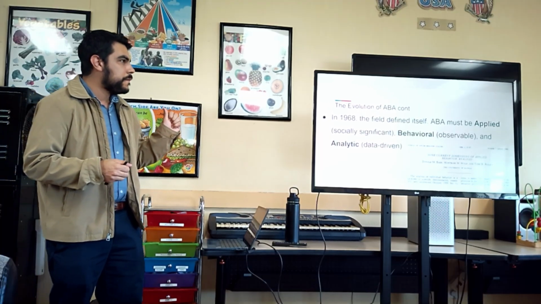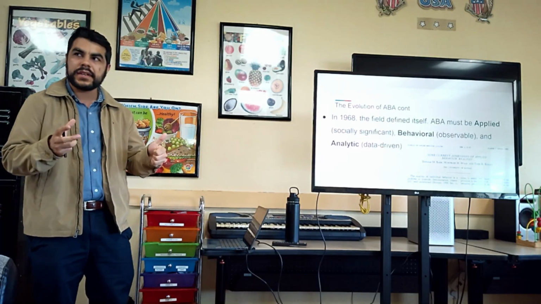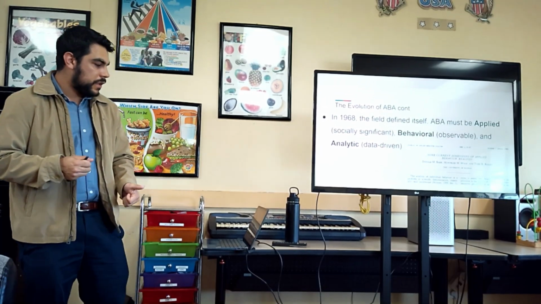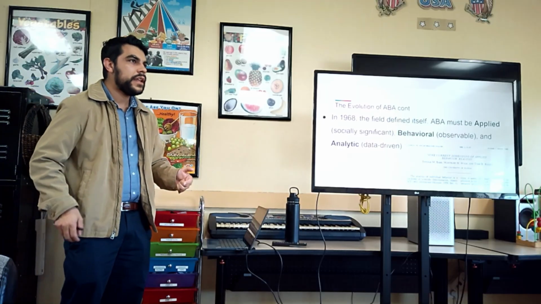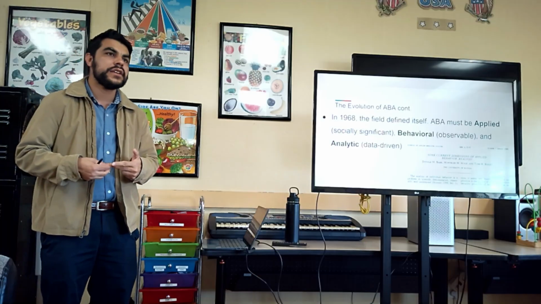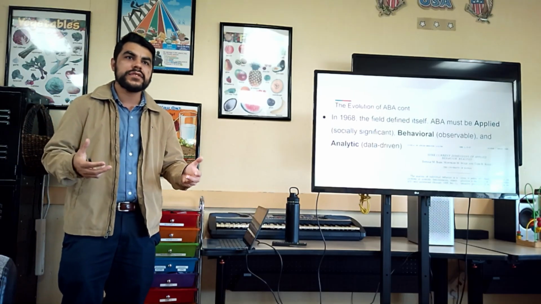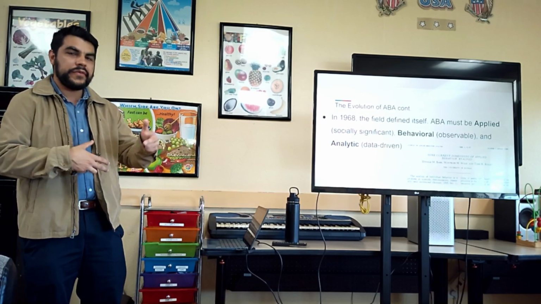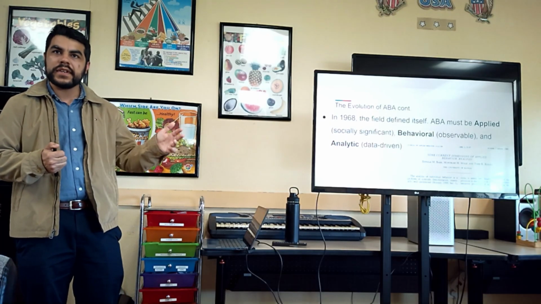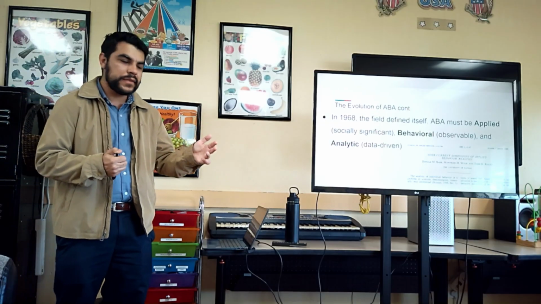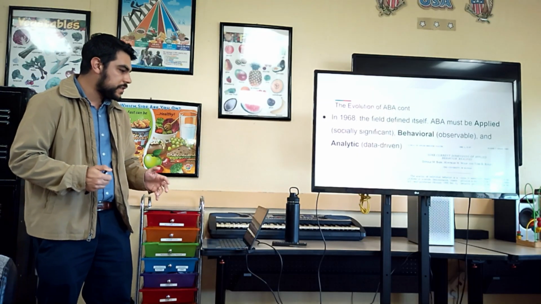So we have behavioral, so being able to look at a behavior and try to measure it and make it observable. Applied, so it has to be socially significant. You can't just teach somebody whatever. T for technological, which means that you make a procedure and multiple people who run the same behavioral intervention can implement it just by following the steps. There's conceptually systematic, which means it's based on the evidence brought about by research in behavior analysis. And then, yeah, analytic, data-based.